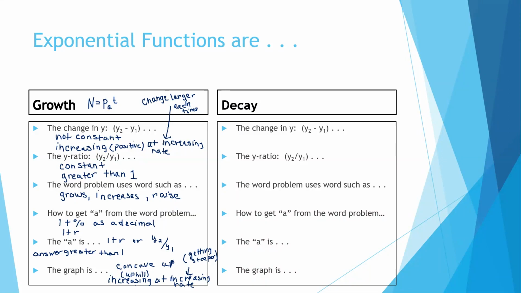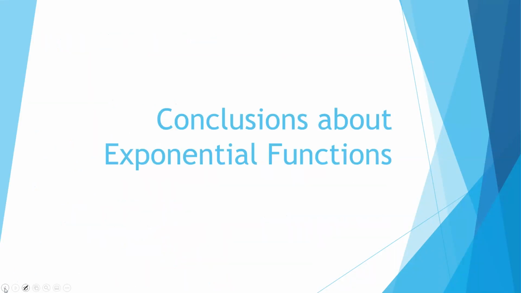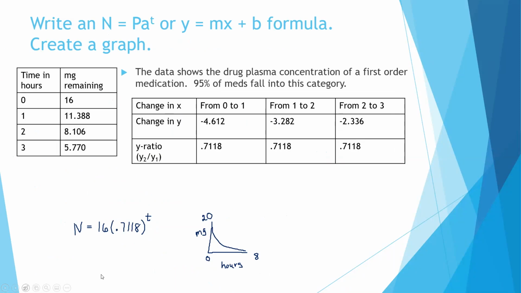Now we're going to look at exponential decay, and we want to go back and again look at our example. So we had exponential decay in this example. So this is our decay example. It was an NPAT, and it was going down in value. So if I look at my change values here, I see that these change values are headed towards 0. So they are decreasing because they're negative.